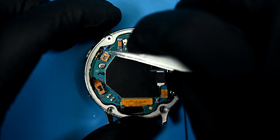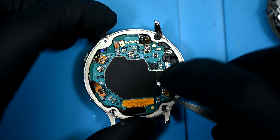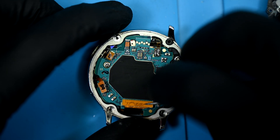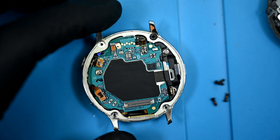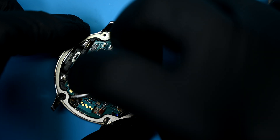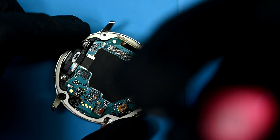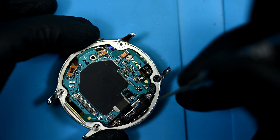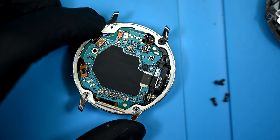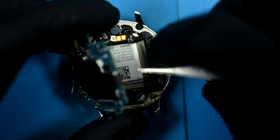Usually this is where I'd say disconnecting the battery is pretty important, but we can't get to the battery connector yet, so everything else is free game. You should probably use a plastic pry tool, but in my case the battery is well below zero percent and has probably reached its safety cutoff. Next, I'll get the three screws out of the way. These don't seem to actually hold this board or assembly to the frame — it's more of a free-floating design — very carefully lifting up the board as there is a ribbon cable soldered directly to the board below.